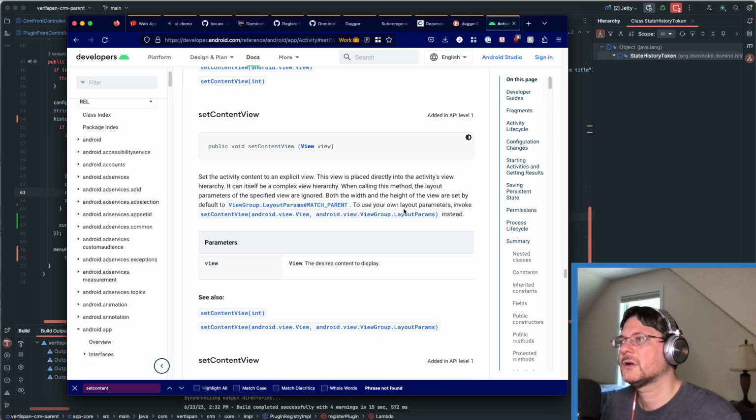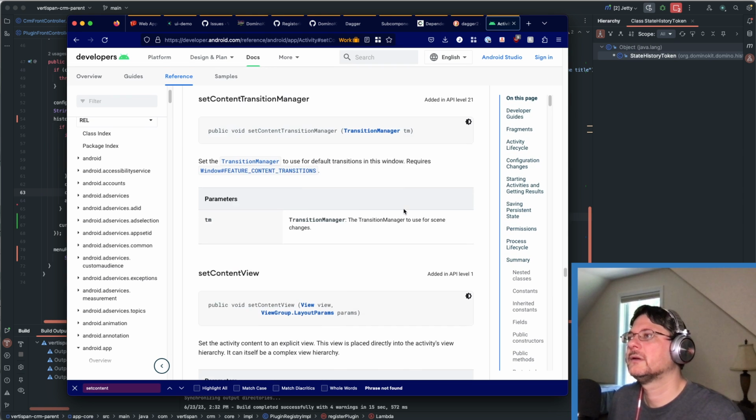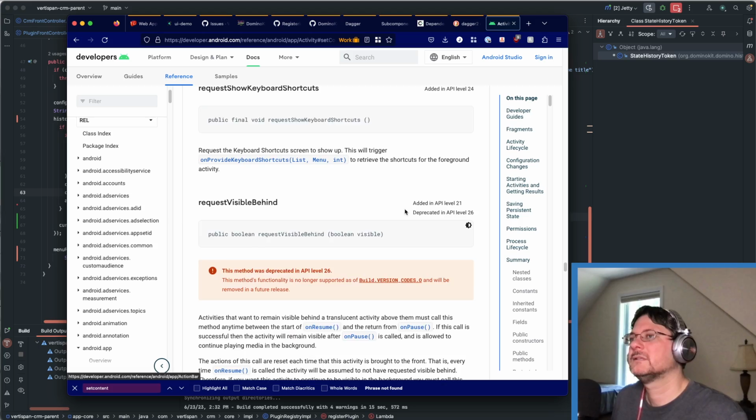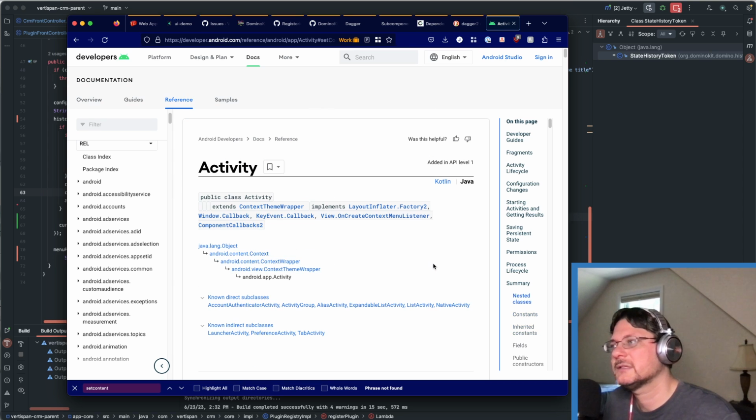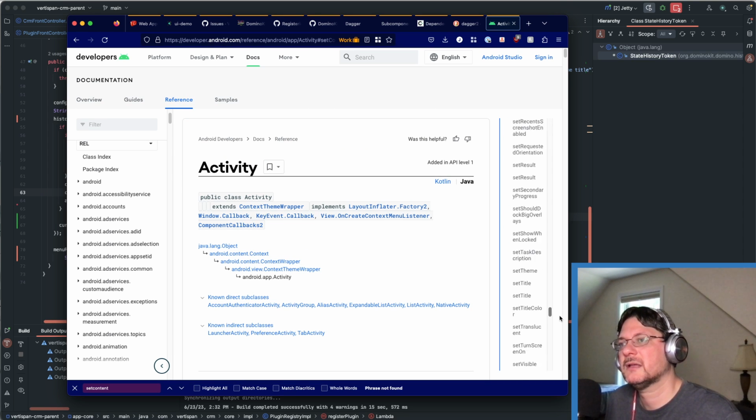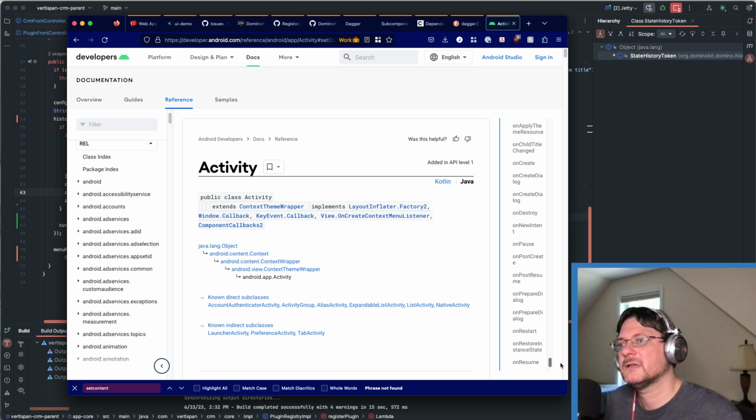I went too far. Set content view. Wait, is this on the activity itself? Are we still on activity? This is a big class. Yeah, okay, so set content view is apparently a method on activity.